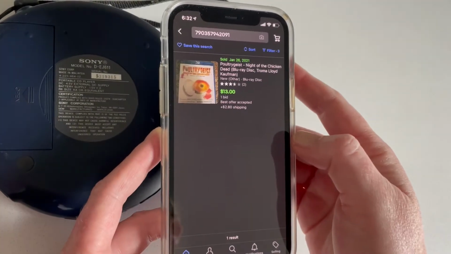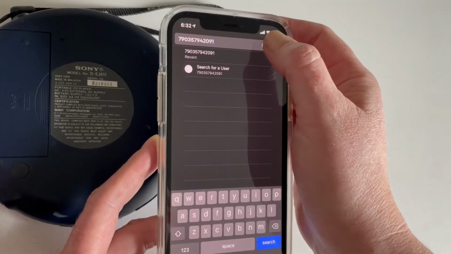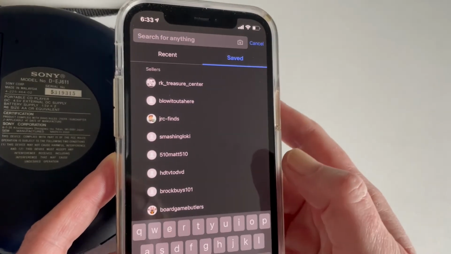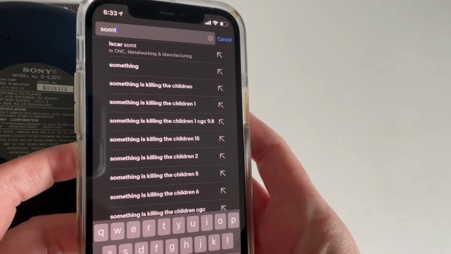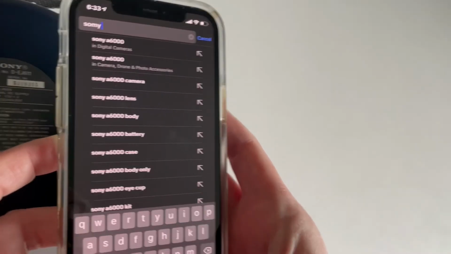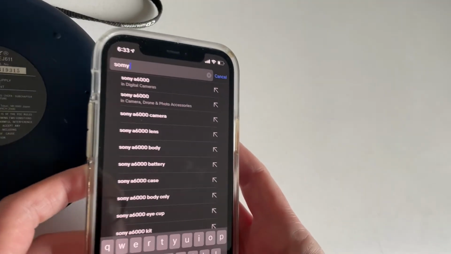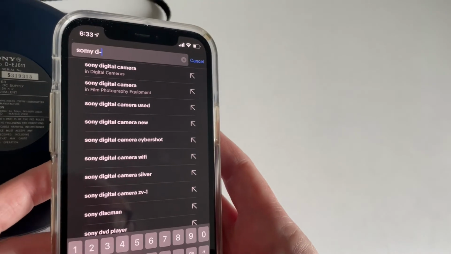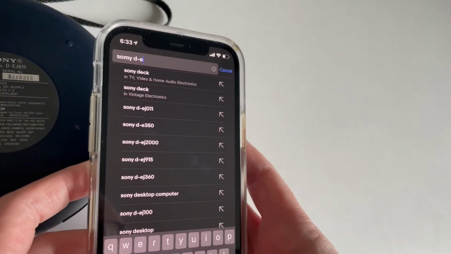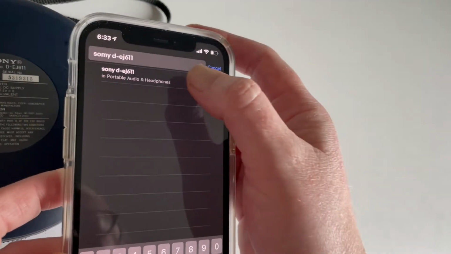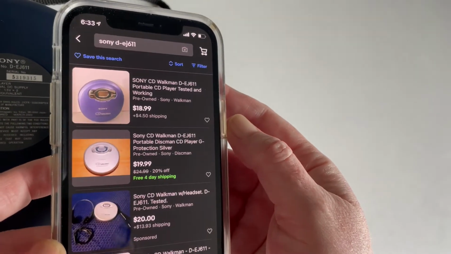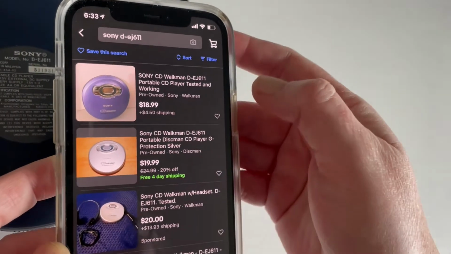So you'll open your eBay app, clear out the last thing we searched, Poultrygeist, and type in what you're looking for. Sony D-EJ611. And it'll bring it up just the same.